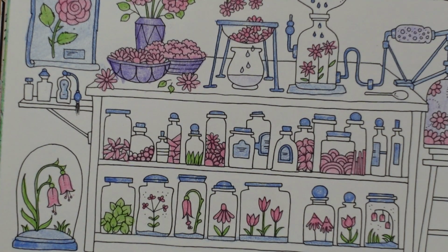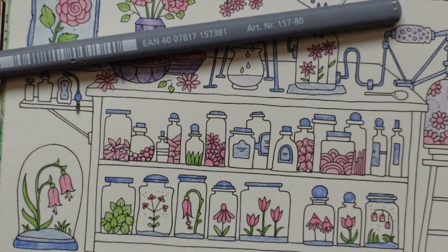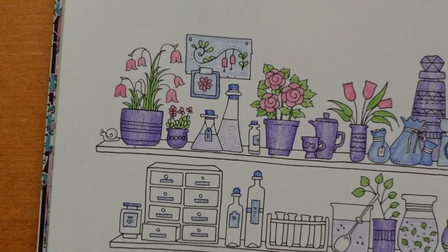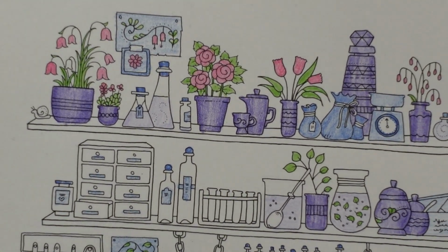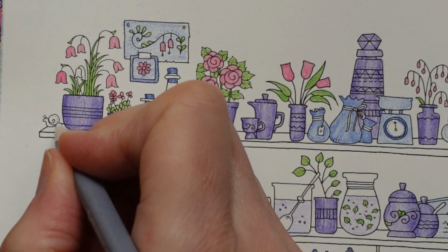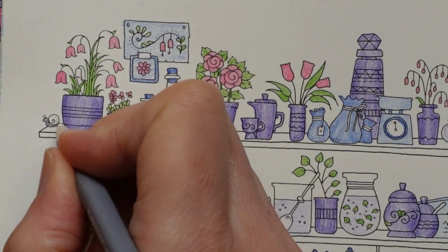Okay, I'm thinking I've got to do some grey for the glassware, but also some silver. I think I'm going to use two separate greys. Luckily we have the two. I have the number 80 here, which is the light grey. I'm going to use that for the glass. I'm going to show you the glass now. We'll work through. I'm also going to do this snail. I'm going to do his body in this colour, pressing fairly hard, getting quite a hard colour there.